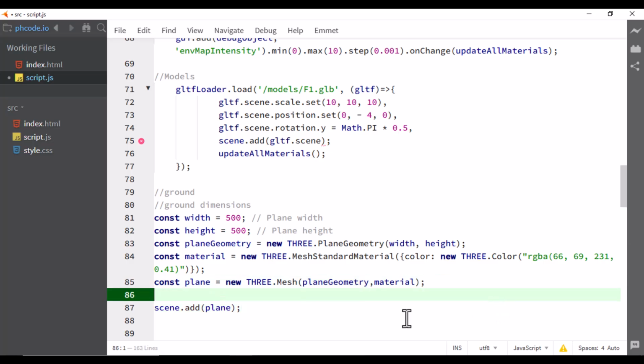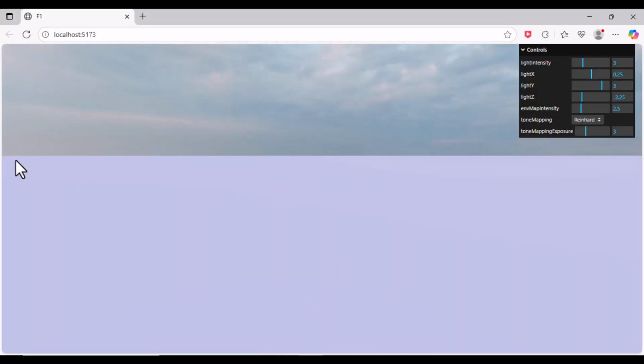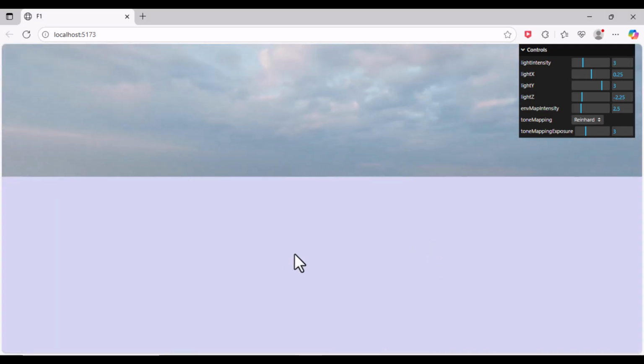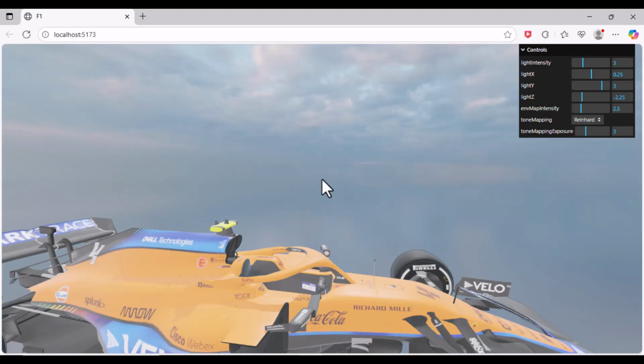So to do that, we go over here. We say plane.rotation.x is minus Math.PI, sorry, PI 22/7 divided by 2. So this is kind of saying we are going to rotate it by 90 degrees. So let me save and see what we have. All right, you see, it now looks more like a horizon or a ground. But it is above the model. So the next thing we have to do now is to do the positioning. Okay, let's do it immediately.